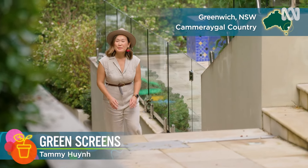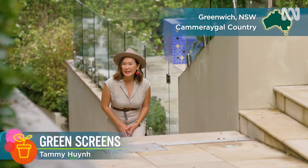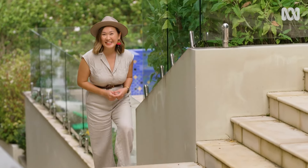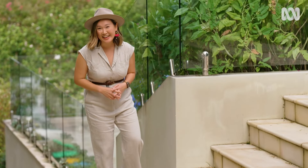I'm on my way to meet garden designer Peter Nixon, who's known for his plant-led garden style. He's been bringing his special touch to Sydney gardens for over 40 years and I'm going to visit one of his cool projects where he's cleverly devised four green walls using subtropical plants. Can't wait!